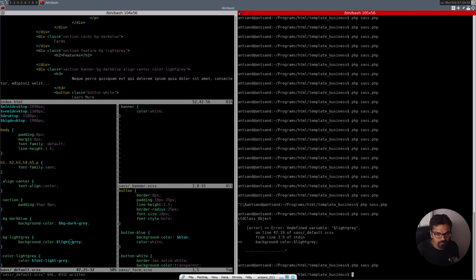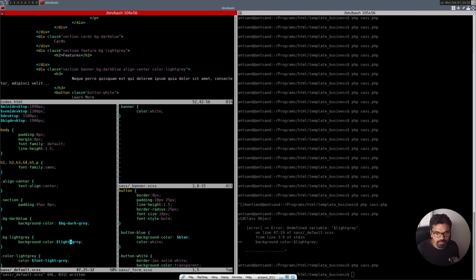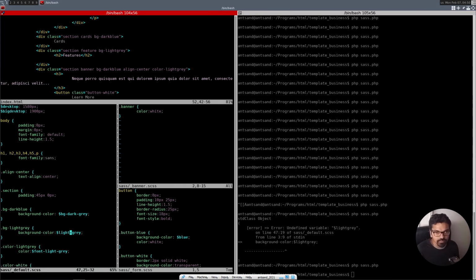And so features can be text align center, so I can put here class align center. Okay, and now we have a list of features.